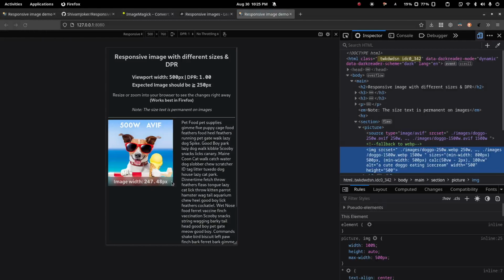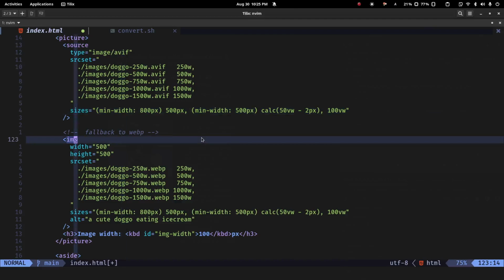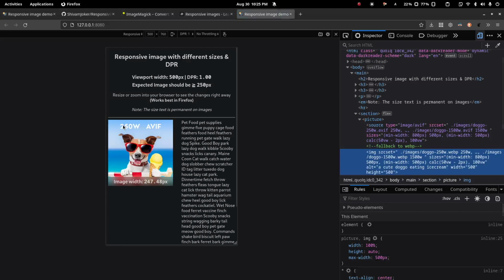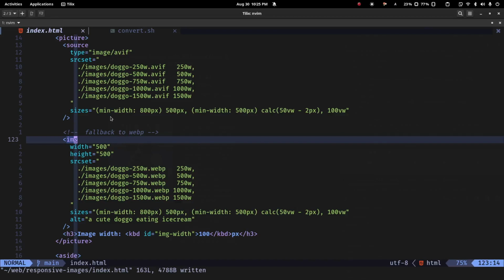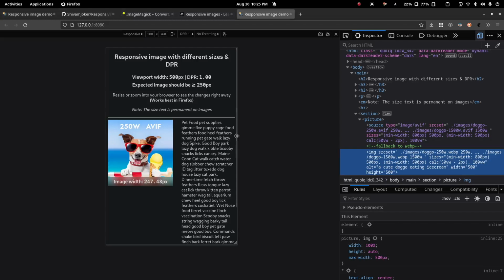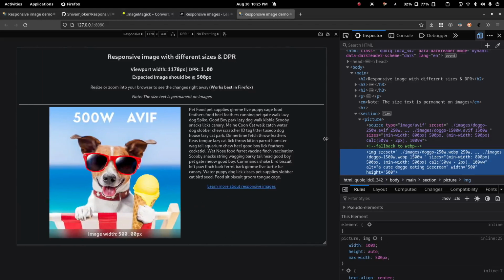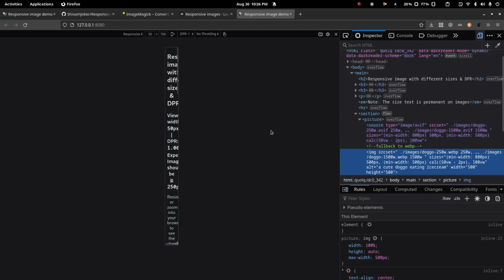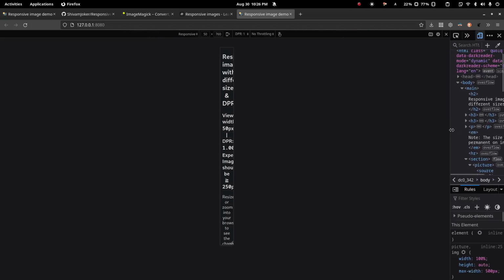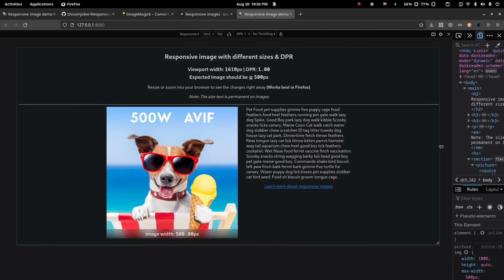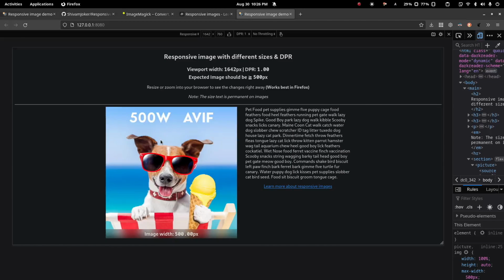So let me refresh this, we are back to square one. I have not saved this, let me save it, and immediately you see it is now taking 250 pixels. Why? So let's understand. I am doing the mobile first approach, and now if I expand this, it stays at 500 width no matter how far I go. However far I go, it stays 500 width.